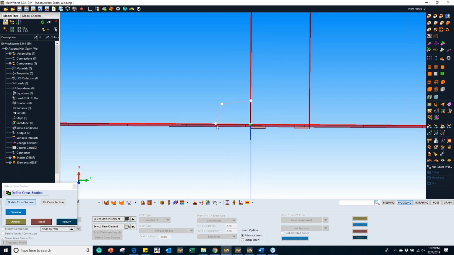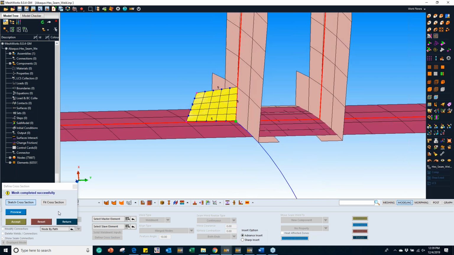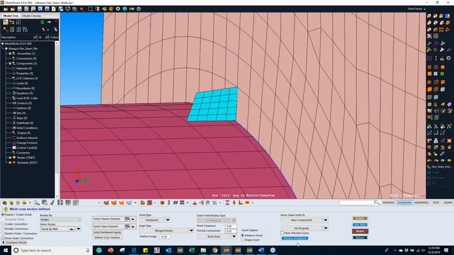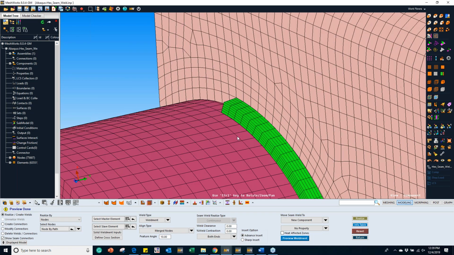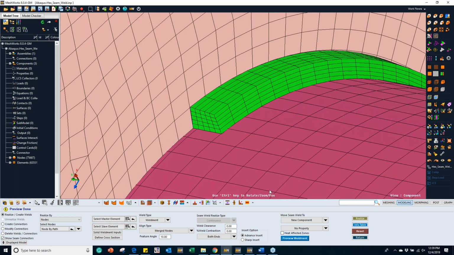So let's say I have created a seam weld in this profile. The user can go ahead and create it as per his convenience. I can increase the feeding point here so as to get a very nice chord mesh. Okay, click on accept, and now I'll click on preview so as to see the weld. Now I will quickly click on realize, so it will go ahead and do node-to-node connection again with the connecting components. And while it is doing that, I want to add a point.